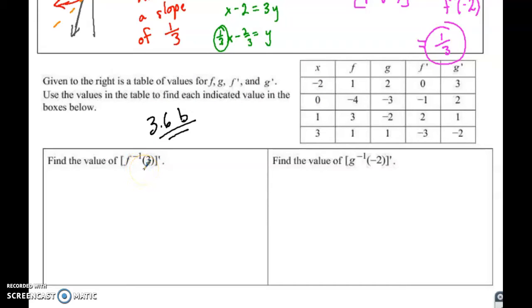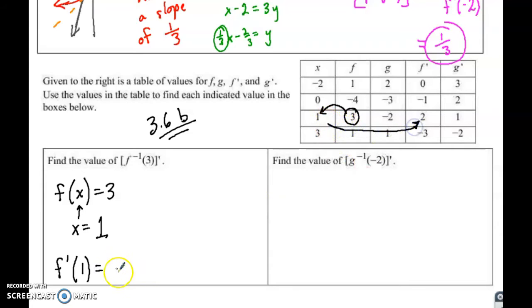So it's worth noting that when you're finding the derivative of the inverse when x is 3, it would be worthwhile for you to figure out what x value would give you f of x equals 3. That's really what we care about. So we look at our table, and f giving us 3 is this x coordinate, which is 1. There's a thought process to what I'm doing, because now I can figure out what f prime of this x value is, which gives me 2.